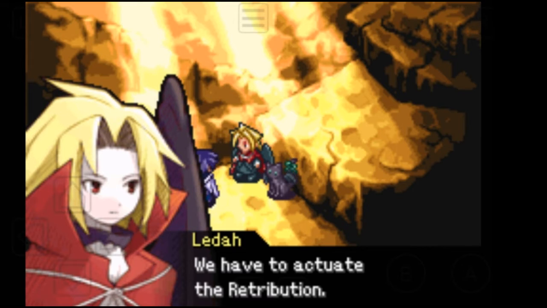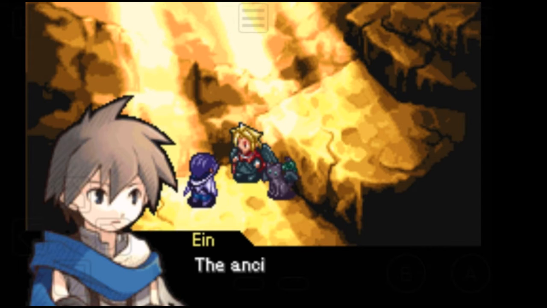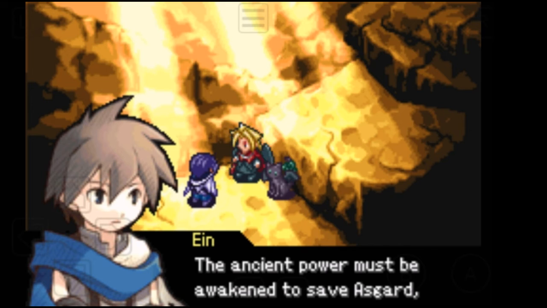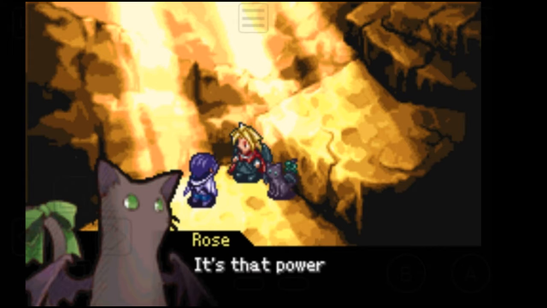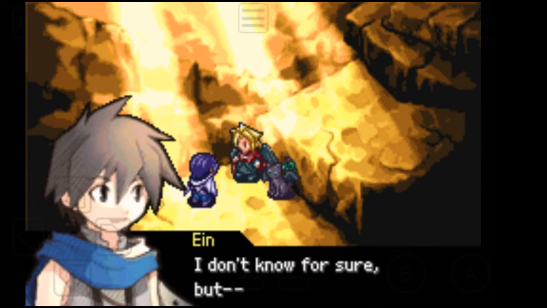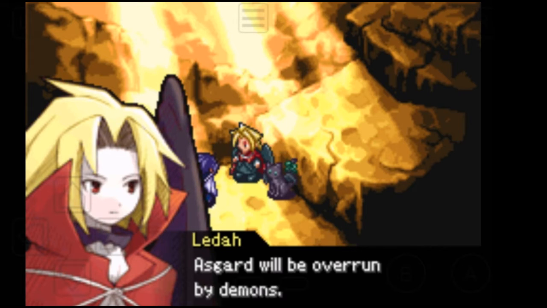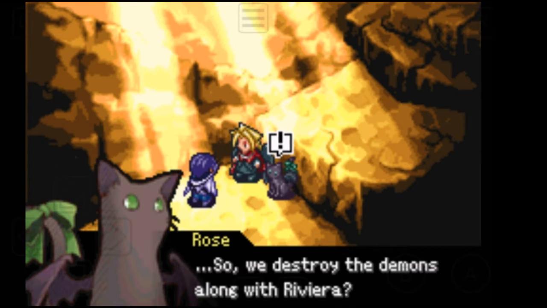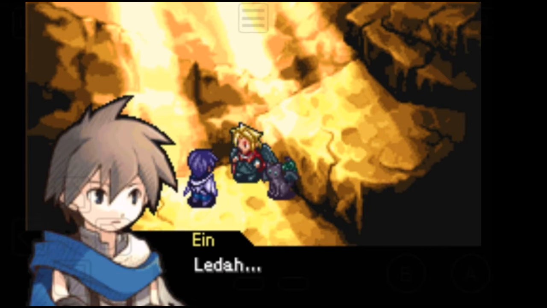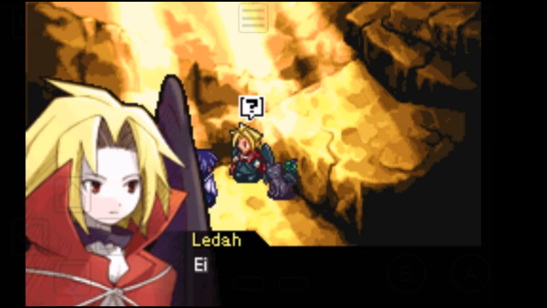We have to activate the Retribution. The Retribution? The ancient power must be awakened to save Asgard. But Riviera might be destroyed in the process. I don't know for sure, but if we do nothing, Asgard will be overrun by demons. Really? So we destroy the demons along with Riviera? Lita, isn't there some way to save Riviera too?